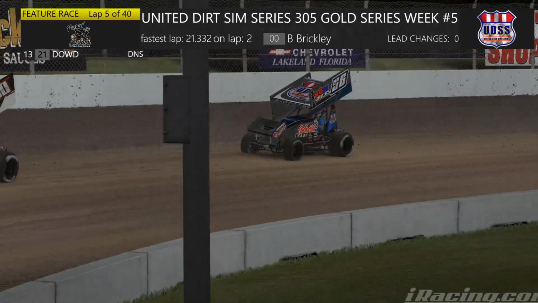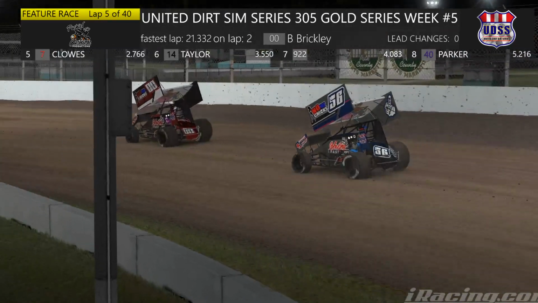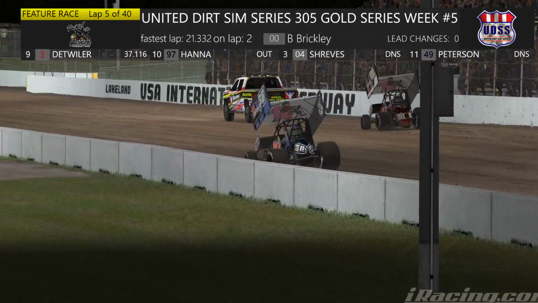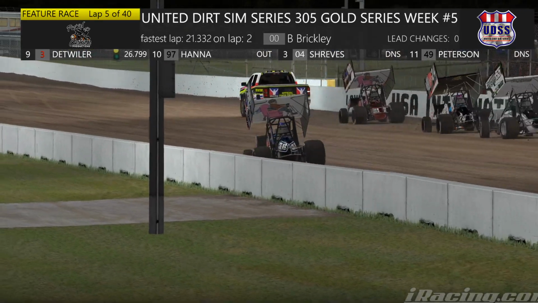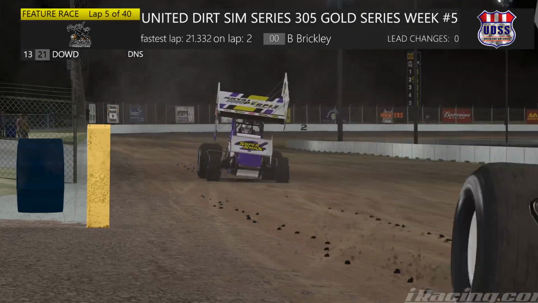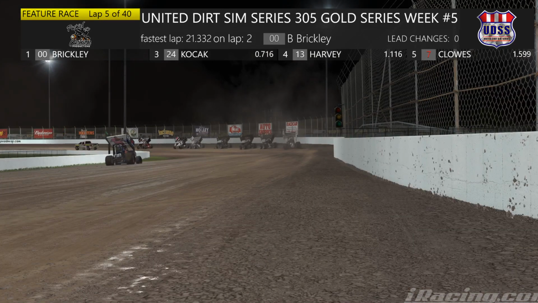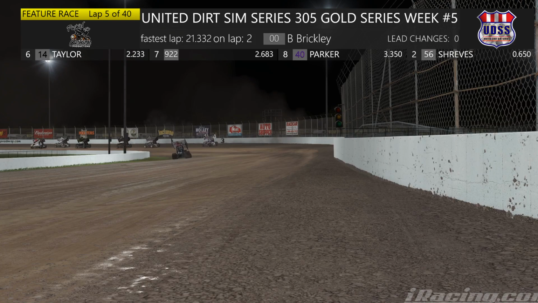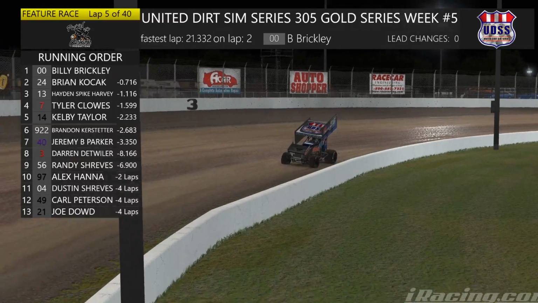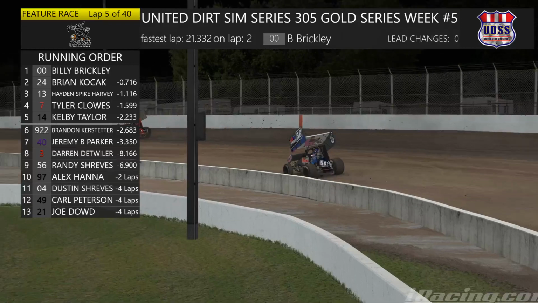Shreves looks like Darren Detweiler still in that number. Looks like a little bit farther back right now. But Randy Shreves, let's see if they're going to give him an EOL. It looks like they are going to give him an end of the line. We know he didn't do it on purpose, trust me. He has too much talent for that, but it's the racing deal. And here comes Darren Detweiler coming around, getting his car repaired. Right now, your running order is Brickley, Kozak, Harvey, Klaus, and Taylor in the top 5, with Kerstetter working in that 6th spot.